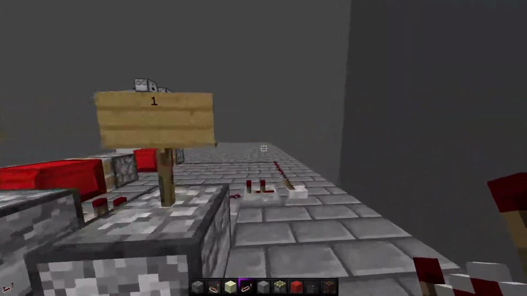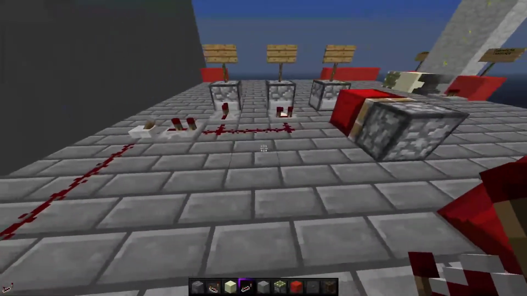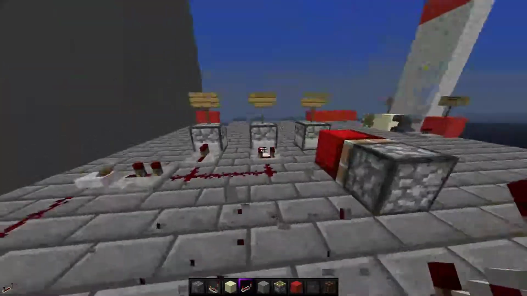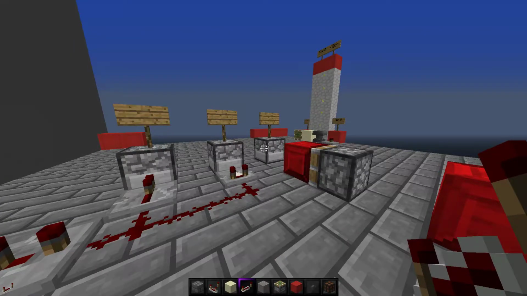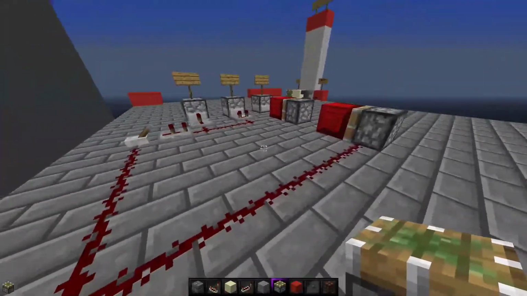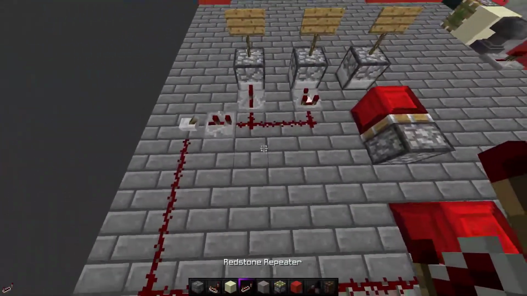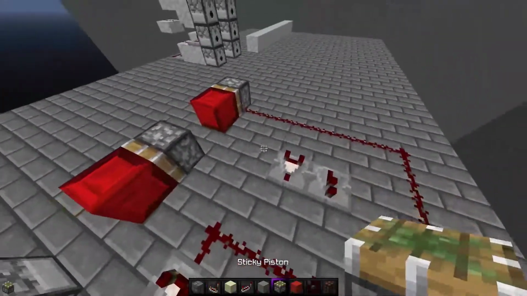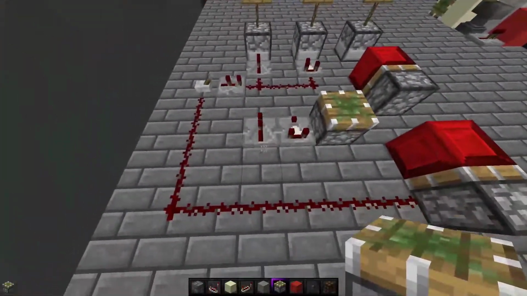Okay, update order. What update order is saying is that the game updates everything every game tick. So every piston push and stuff, that's only updated every game tick. In that game tick, it's going to be repeaters, comparators, and then pistons that'll order. It'll order like that.